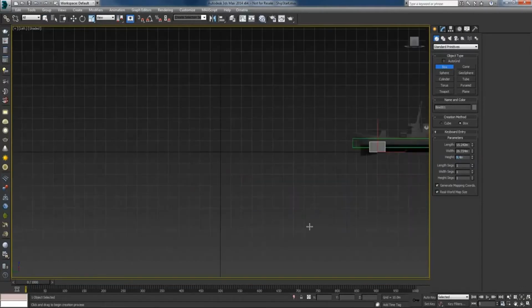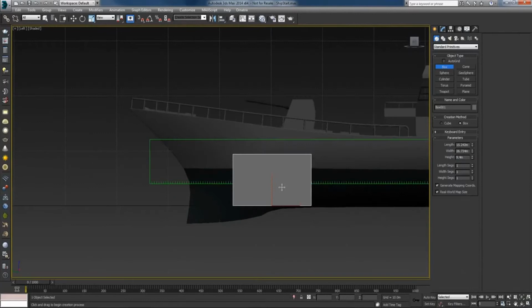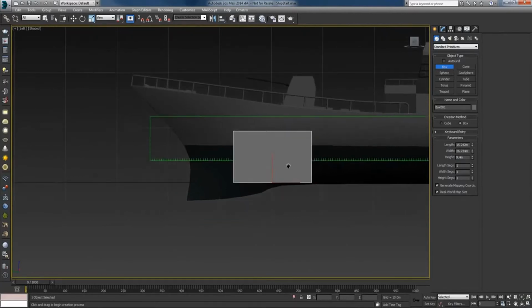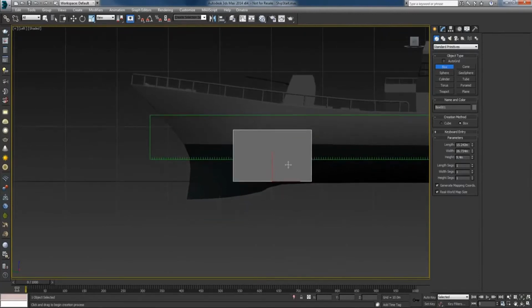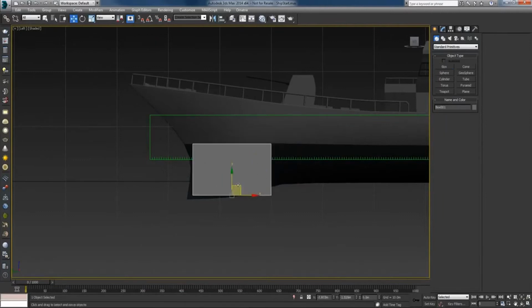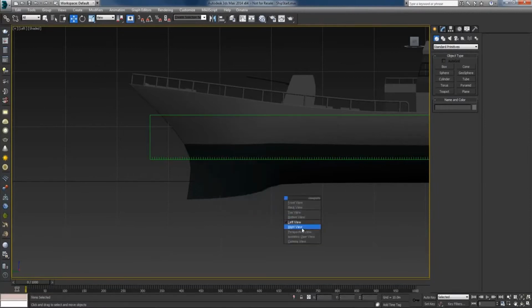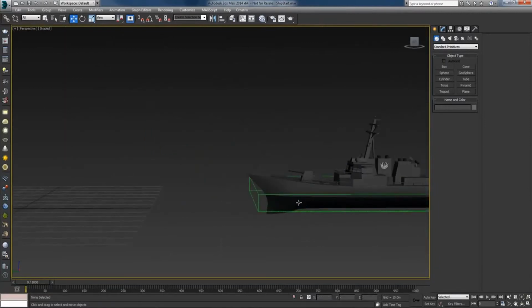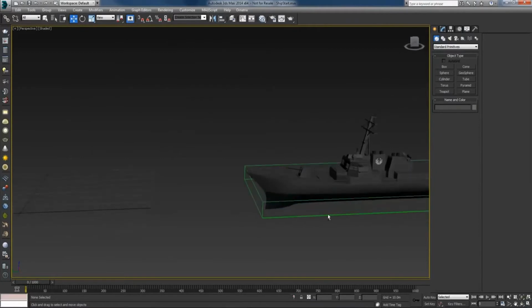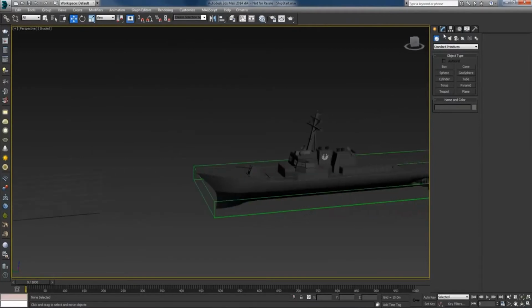So I'll create a box to get an idea of these 9.4 meters. And let's take a look at the left view. The draft is the vertical distance between the water line and the bottom of the hull. So you can imagine that this is the bottom of the hull, and the water line should be somewhere here where the paint border is actually. So I'll delete this, and now I know that my initial fill up should be somewhere around the paint border.